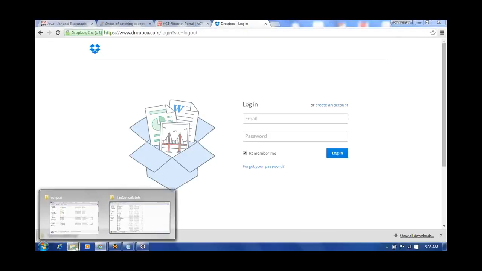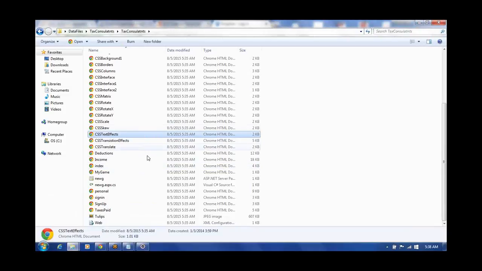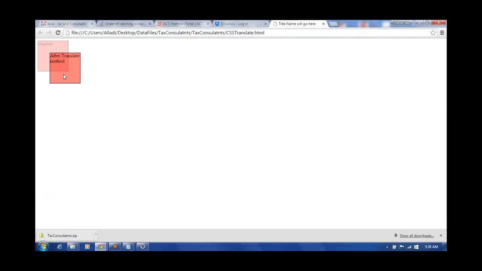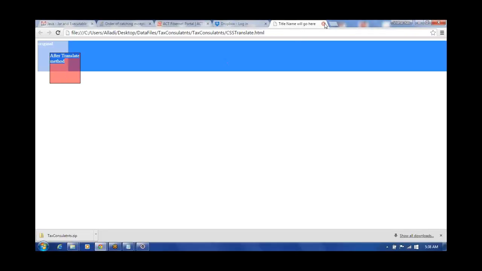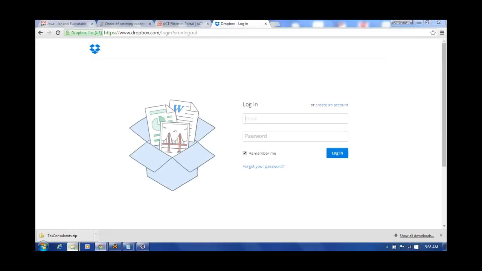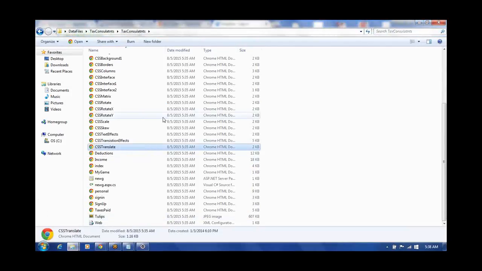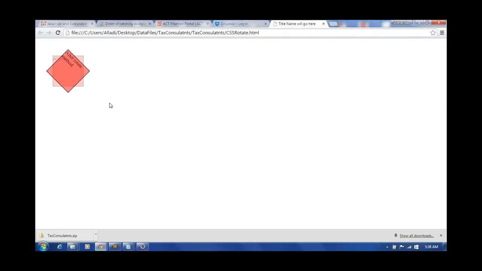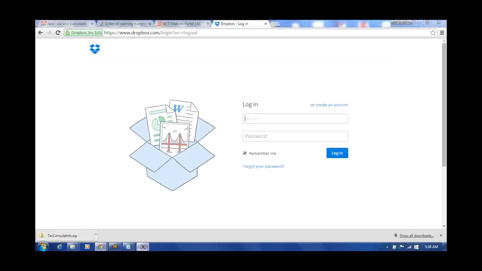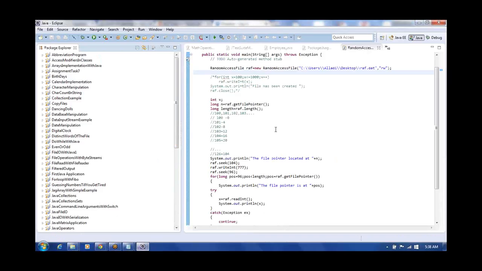And other effects also, if you just go through, you understand all these. Similarly, translations you have here. See, translations taking place here. All these are related to CSS3 effects. These are all elements of cascading style sheets, and with that you can do it. This one is rotation, CSS rotate. This is getting rotated, text is getting rotated. All this you can do with the help of Bootstrap as well as CSS3. If you do with them, you understand. CSS3 is not mandatory, but if you know it, that would in fact be better.